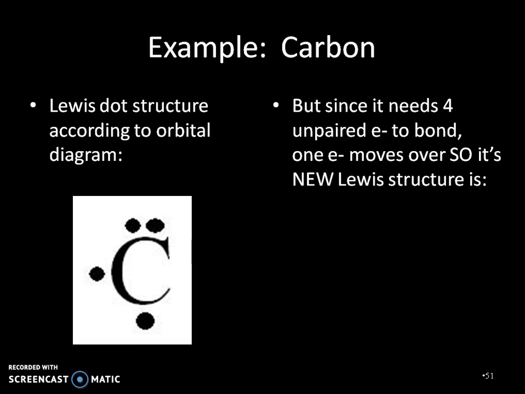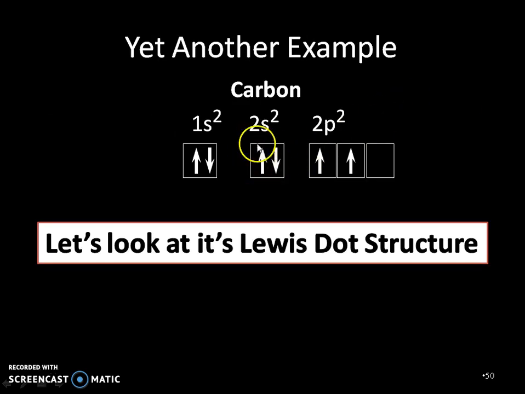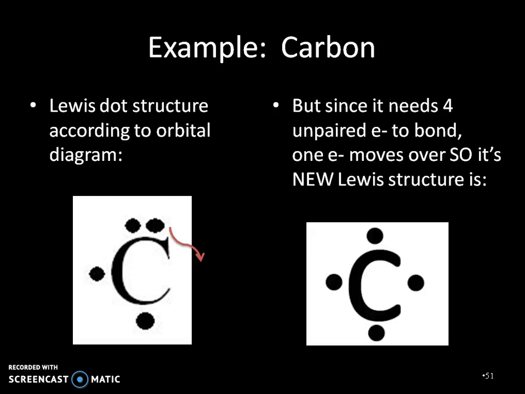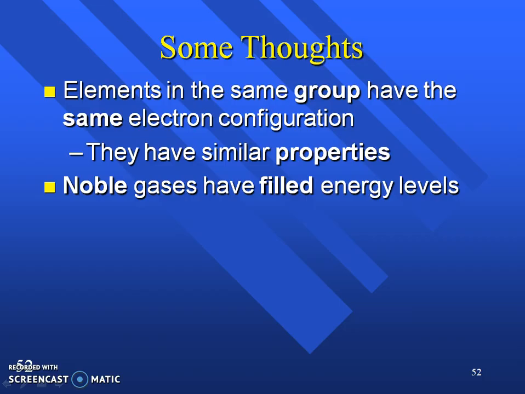So if we go back real quick, the amount of energy in the 2s is going to be different than the 2p. However, because we know that carbon can bond 4 times, we know that that electron is actually going to move down to make 4 equal energies of those electrons. And that's why carbon can bond 4 times. Kind of pretty neat. And again, not all elements do this, but it does happen for carbon. So even though we should have a pair and 2 singles, we know that carbon bonds 4 times.